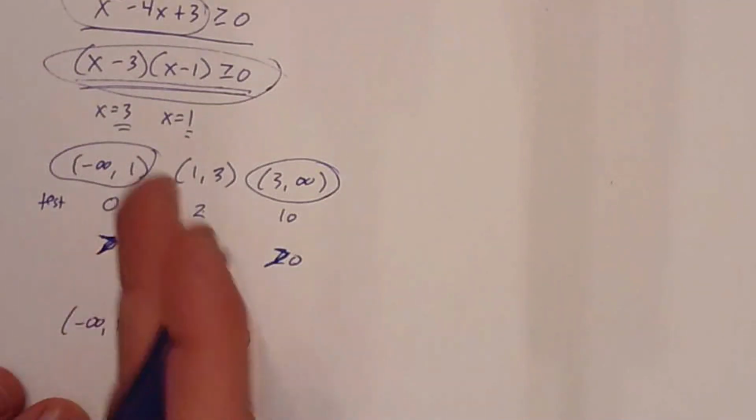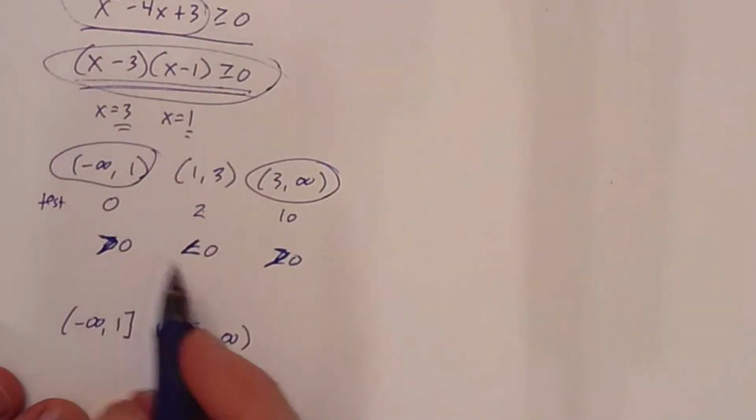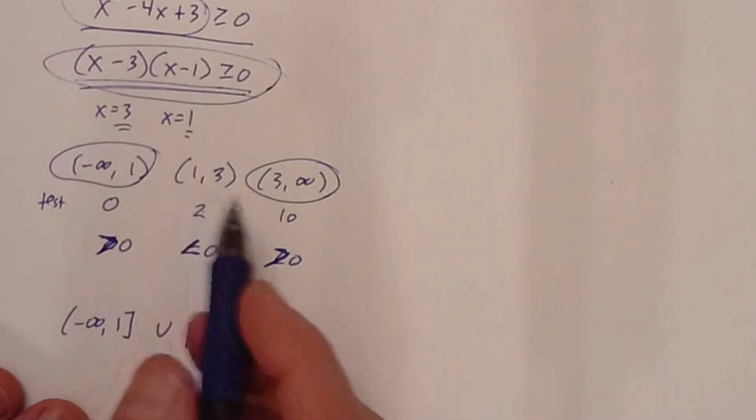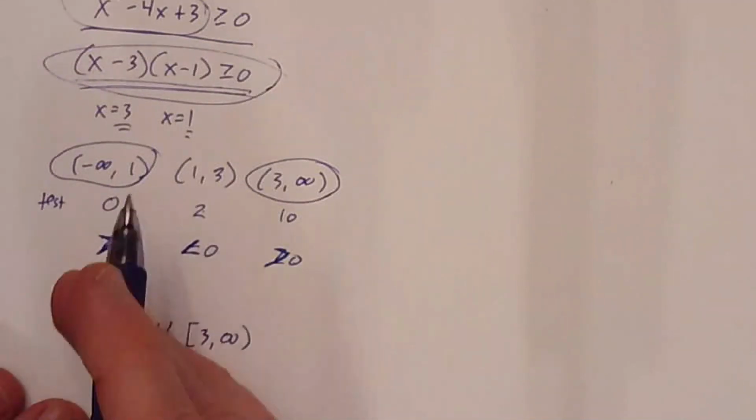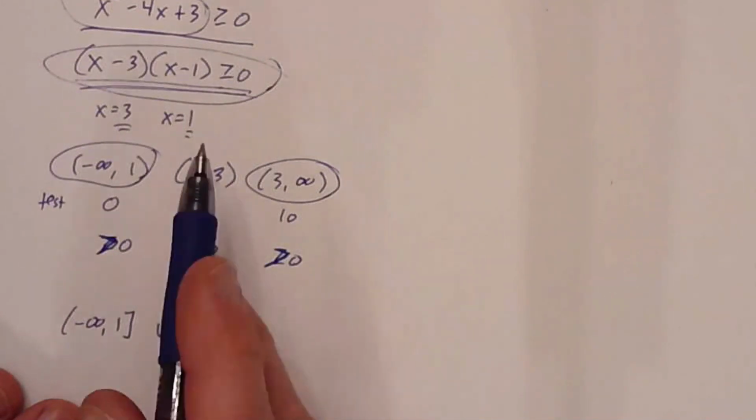So that's a way of approaching this quadratic inequality. You want to figure out how to break up the interval, and then you just want to test to see what's happening at one point on the interval. That'll tell you what's happening on the whole interval, and then I know which of those intervals is going to solve my inequality.